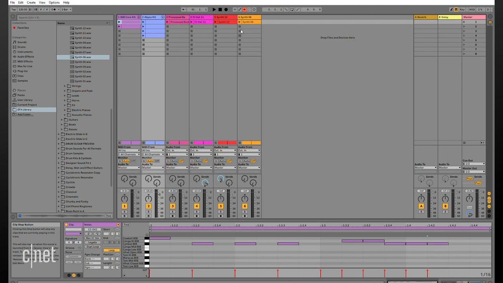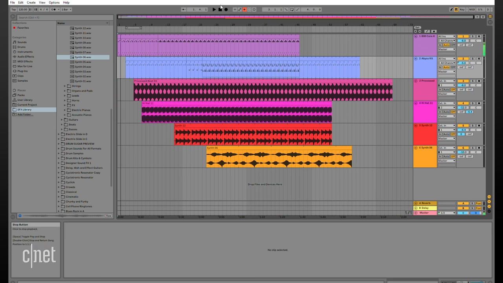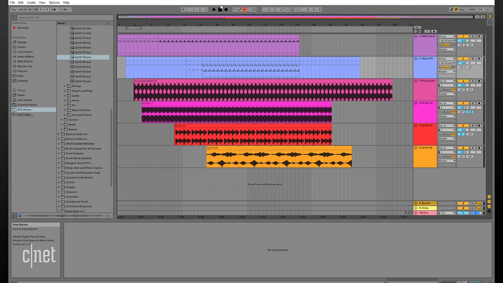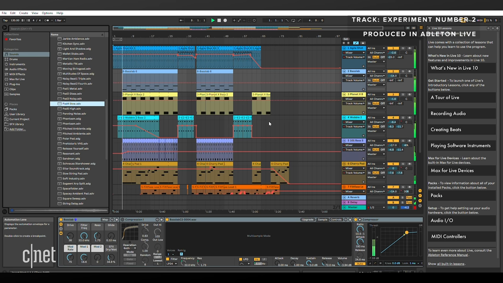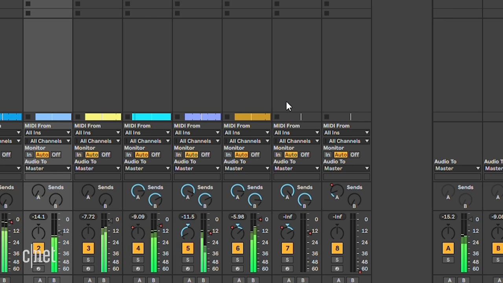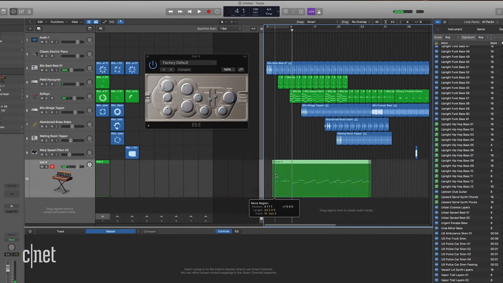I get confused sometimes as to what's playing and what's not. But I'm sure if you're in Ableton all the time, it'll become second nature and you'll just be able to fly through it, no problem. I'm just not there yet. It took me a minute to figure things out, but the interface just feels a little dated and is not as exciting or as fresh as Logic Pro looks to me now.